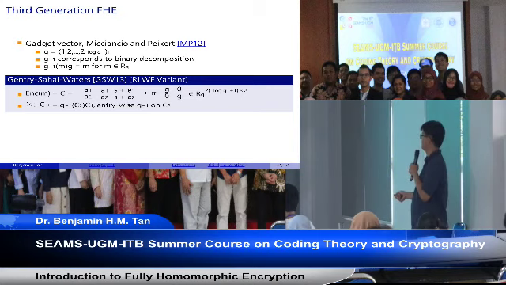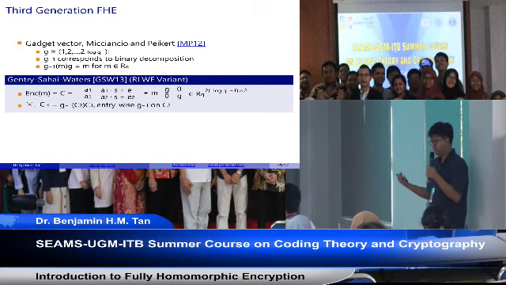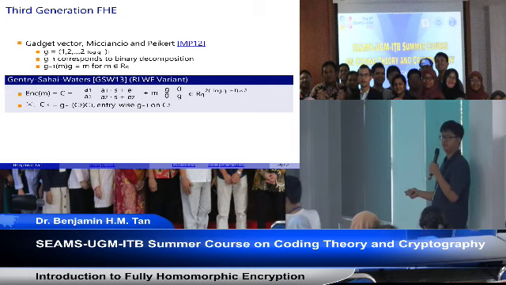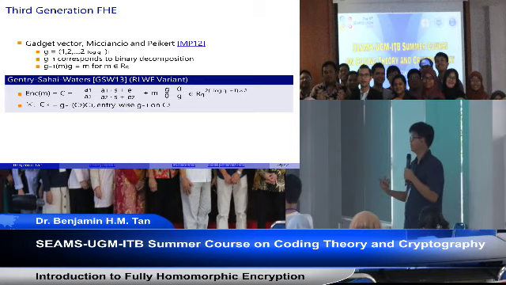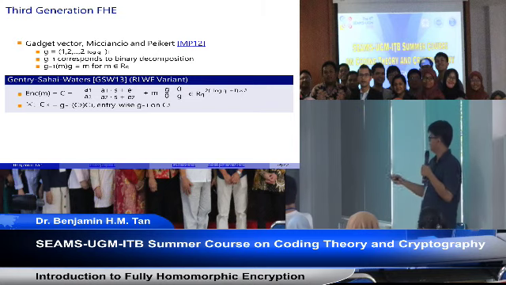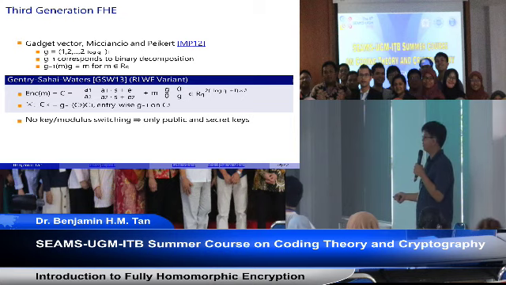The nice thing about this is that if you try to multiply your ciphertexts, say you want to multiply two ciphertexts C1 and C2, you take the decomposition of one of them and you multiply it to the other one. You don't have to do anything fancy. So there's no need for key switching or modulus switching. You just need to do some binary decomposition. So this means that you only need public keys and secret keys, no other additional objects in your encryption scheme.